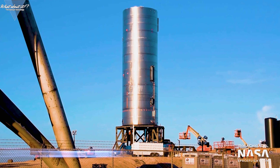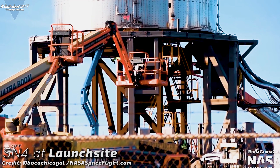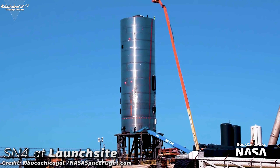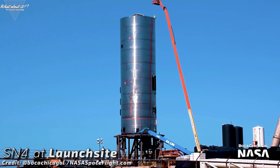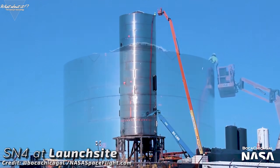Starship updates. It's getting harder and harder to follow SpaceX's Starship progress in Boca Chica. Every single time SpaceX ramps up their development speed in Boca Chica, I think that this is it — they can't possibly go faster — and then they prove me wrong. Well done, SpaceX! This is the state at which Starship Serial Number 4 is at the construction site right now. Preparations for a wet dress rehearsal and a static fire utilizing one Raptor engine have been going on for a few days now.